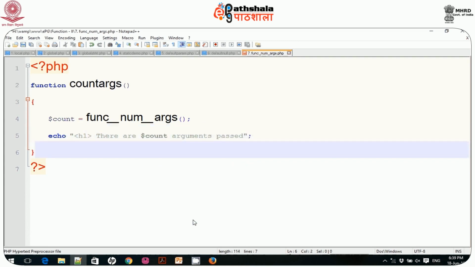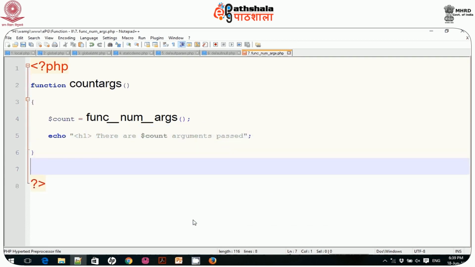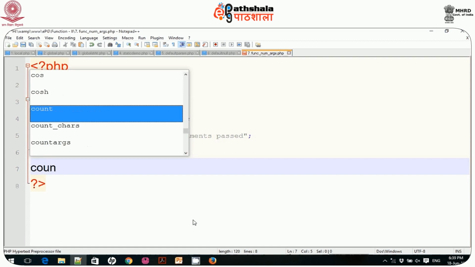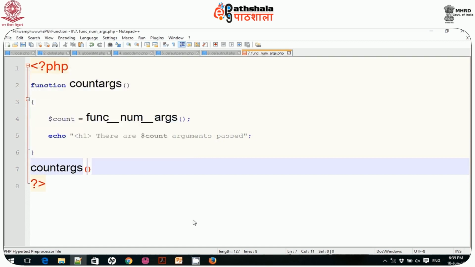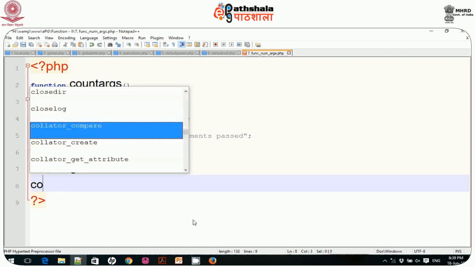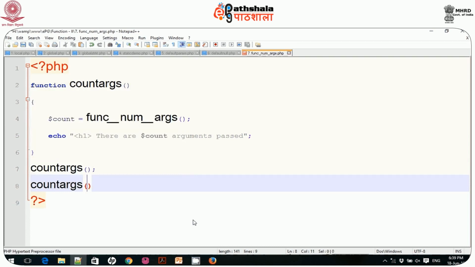Now we can call that function. For example, I write countArgs with no arguments, and then I call countArgs again with 1 and 2.